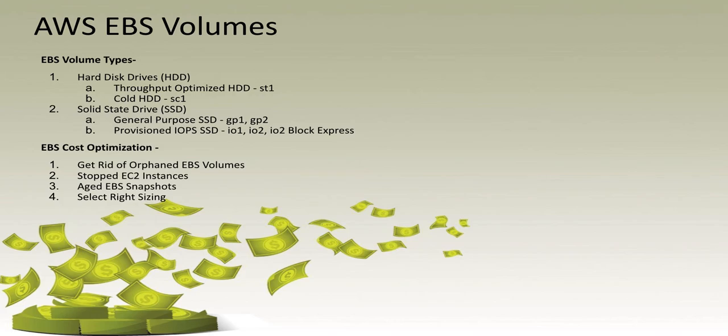The second one is, with Provisioned IOPS SSD IO1 volumes, you have to pay close attention to the IOPS utilization. Suppose you provisioned 1000 IOPS for an IO1 type volume. You are paying directly for the IOPS along with your storage. If you have over provisioned those IOPS and never used that many, you will be paying extra money on them. So you have to adjust your IOPS provisioning for those EBS volumes to make sure that you are not overpaying.